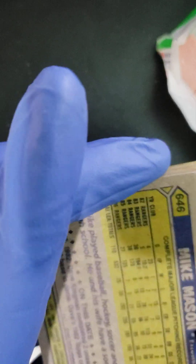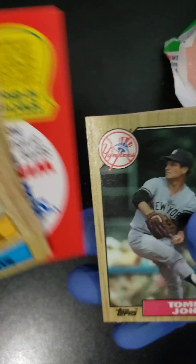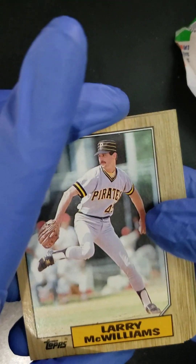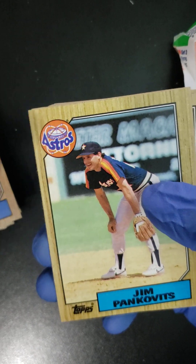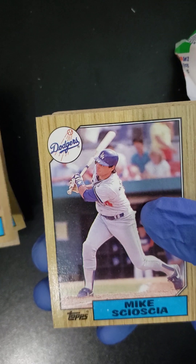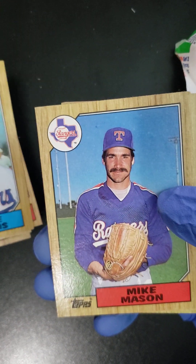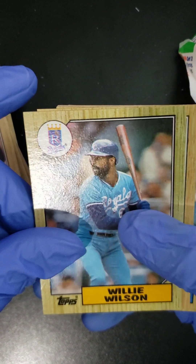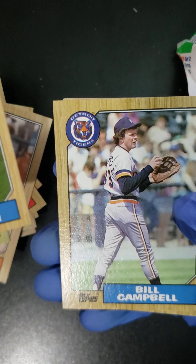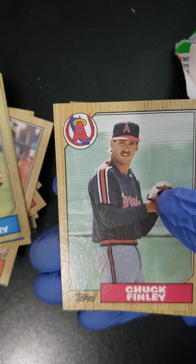Last pack folks, and Mike Mason — look at that, the card didn't even get ruined. Last pack of the day. We've got a Larry McWilliams, Bruce Benedict, Jane Pankovitz, Mike Scott, Mike Shosa, Dave Righetti, Reggie Williams, Mike Mason, Tommy John, Floyd Rayford, Willie Nelson. Come on, let's get that Bo Jackson card! We've got Dave Bergman, Bill Campbell, Tom Brunansky, and the last few cards — Chuck Finley.